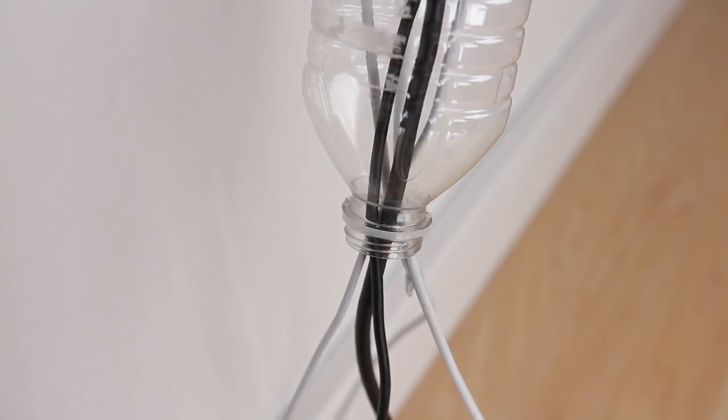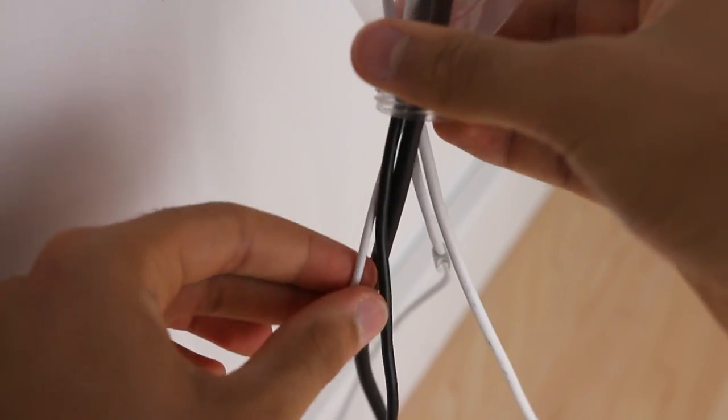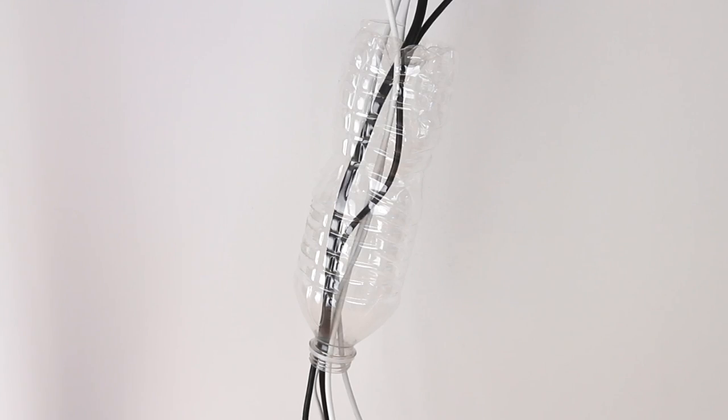If you need more or less cable, pulling on the cable will still keep the bottle holding up the rest. The friction from the bottle itself and the other cables will prevent the cable you need from sliding out more than you actually need it to.